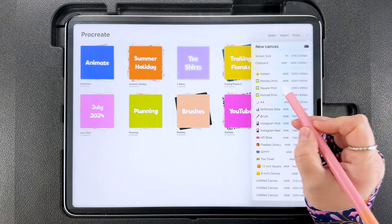I'm going to use a 12-inch or 3600-pixel square canvas at 300 dpi in sRGB. I've got a preset for that — if you don't have one, you can create a new canvas with those settings. I'm going to use a palette called the checkers palette, which I've used before. So I'm going to create my first stripe with this orange.